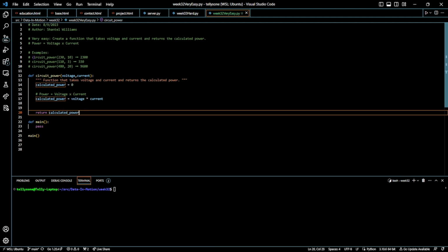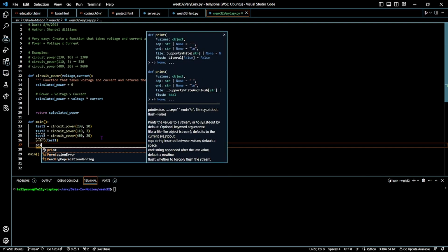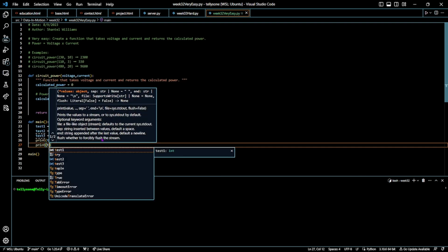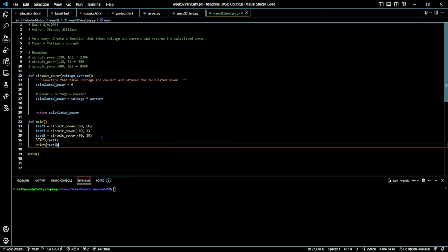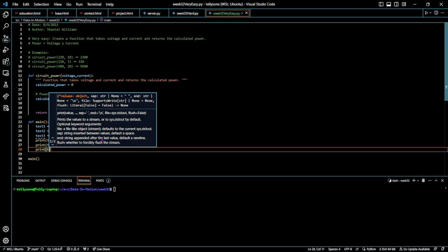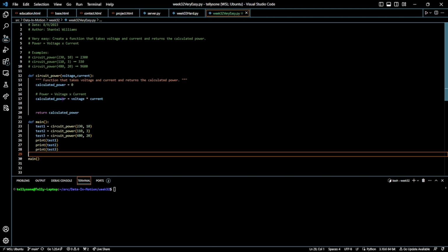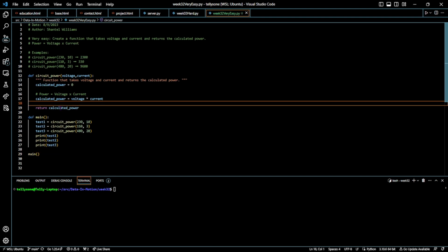So now that we have everything filled in, we'll go ahead and start testing this function. As you can see here, I copy and pasted the function calls themselves, and I'm going to print each one out. Okay, so let's go ahead and test this.